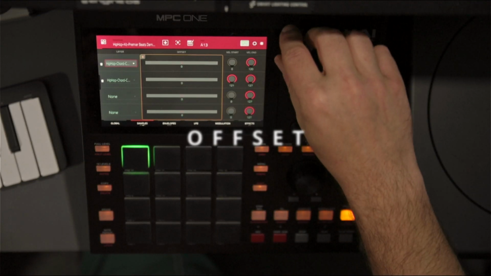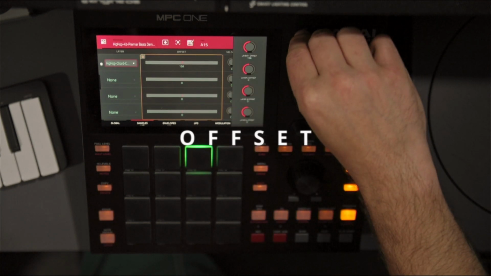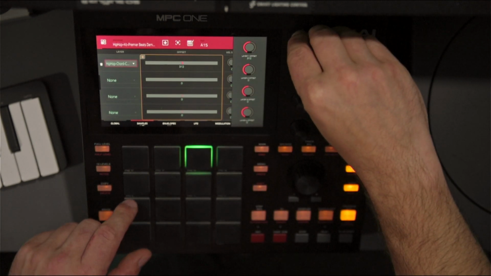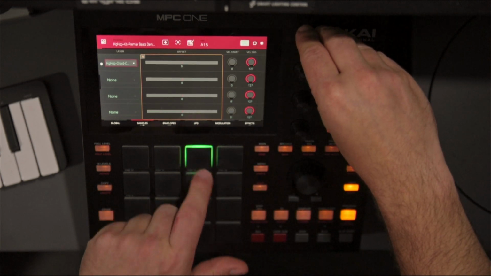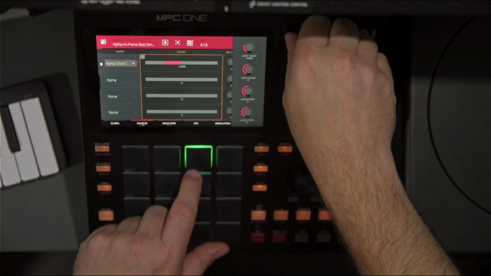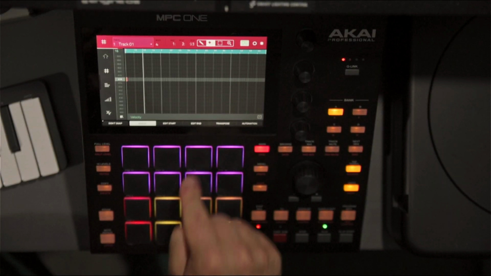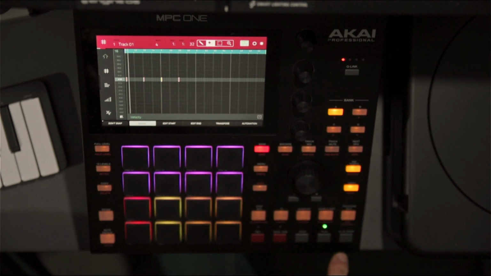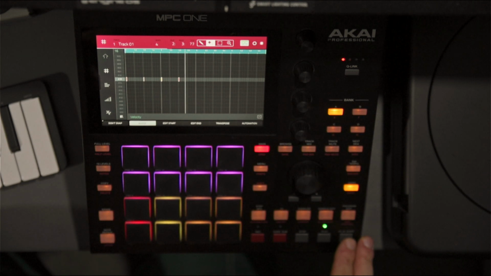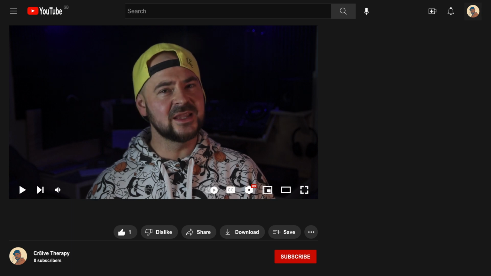Offset settings determine when and what part of the sample is played. While triggering the sample when an offset is set to the middle, represented by a value of 0, when pressing the pad, the full sample gets played immediately. If the offset value is set to a negative number, once pressing the pad, the sample becomes audible slightly later to the actual pad press. By checking the grid, it is clear that the note is recorded right, but it still plays with a slight delay. This is useful for placing certain sounds slightly off tempo, and I'm sure you'll find some use for it.